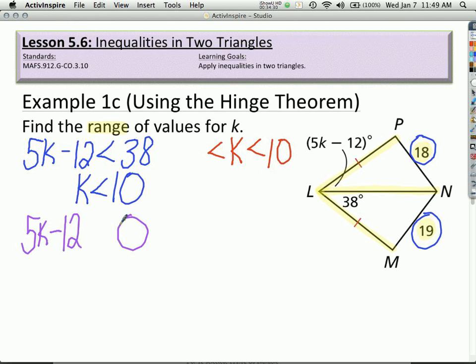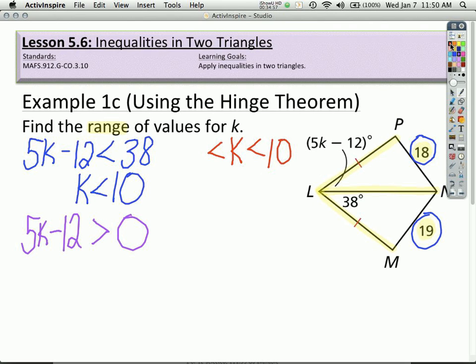So what do we need to put right here? I heard someone whisper it already. What do we need to put there? Can't say it any louder? Yeah, it needs to be greater than. It has to be greater than 0. So once we establish that, we solve that, we end up with a value that will give us the range. And I already heard someone tell us what it solves to. What does it come out to, Sharif? 2.4.